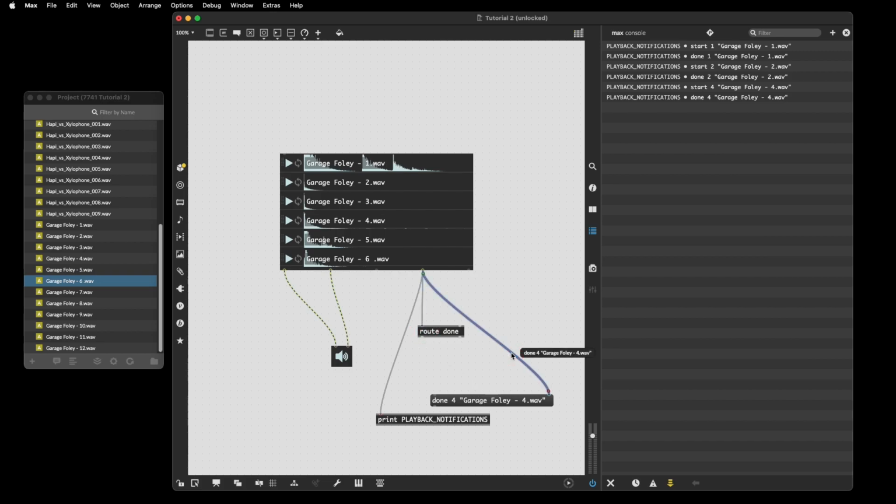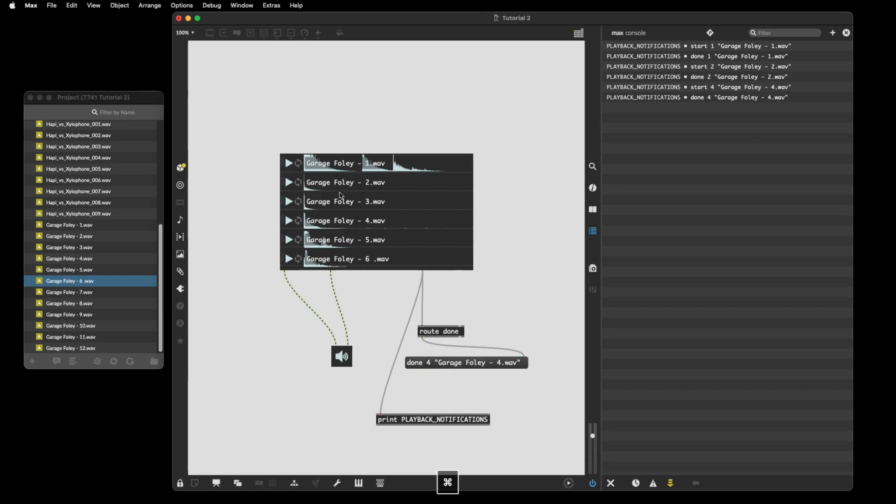So now if we connect our message box to the output of route done, nothing happens when we start the sound, but when the sound is done, it has stripped off the word done and given us the rest of the list. So route looks for a word at the beginning of a list, and if it sees that word at the beginning of a list, it removes the word and sends out the rest of the list.